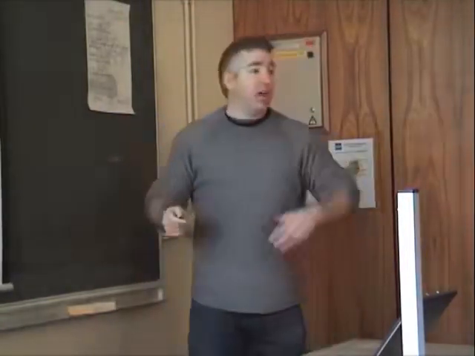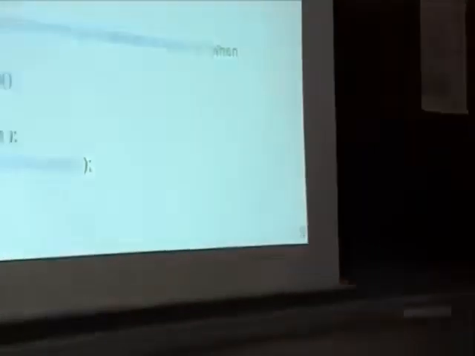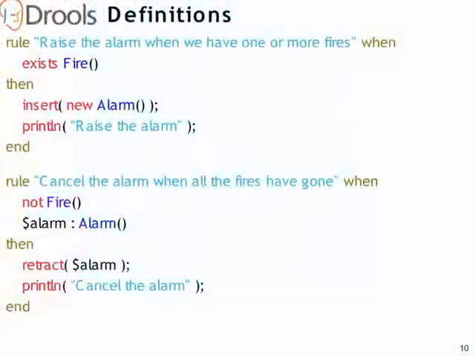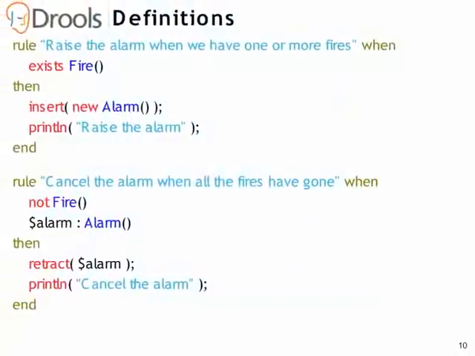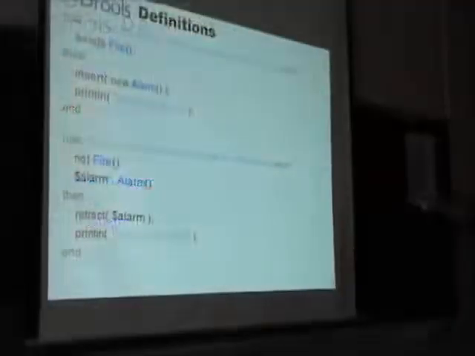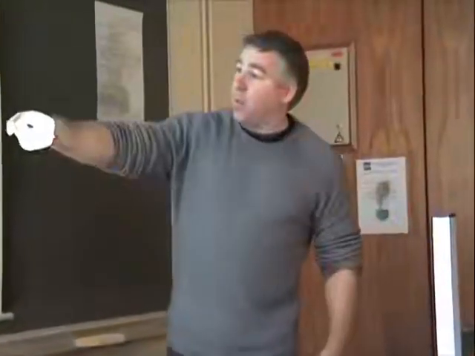So not only do we want to turn sprinklers on and off for a room, we want to be able to raise alarms. Now, we don't want to have an alarm for every time there's a fire in a room. So the same way you saw not to say when there's no fire, we have exists. So when there are one or more fires, do an alarm, but only do it for the first time there's a fire. And the same, when there are no more fires in the building, turn the alarm off, retract it.